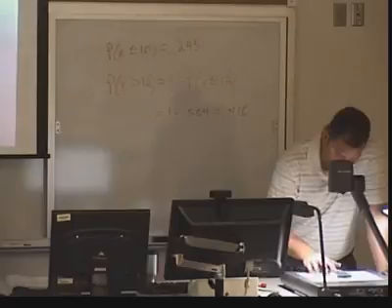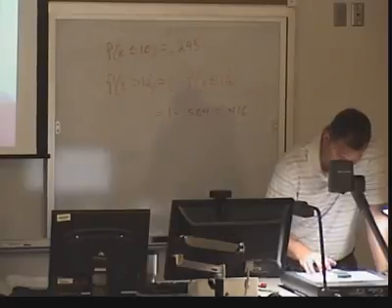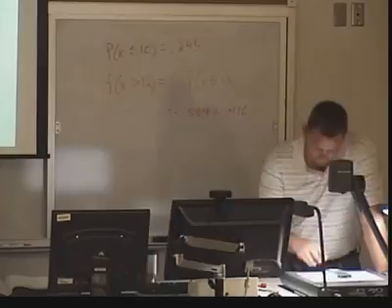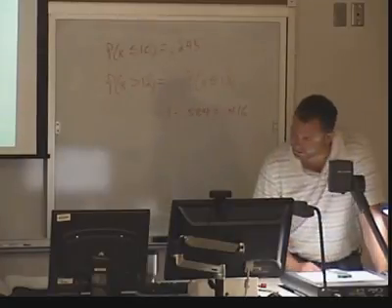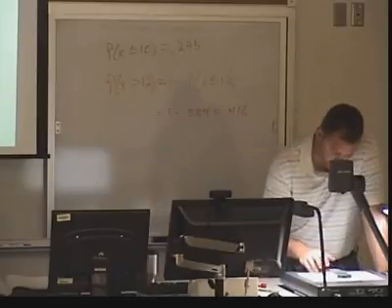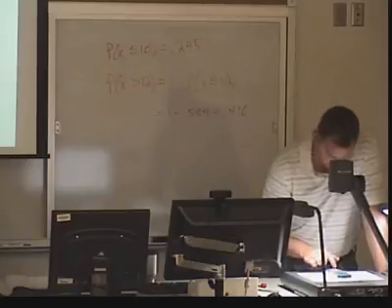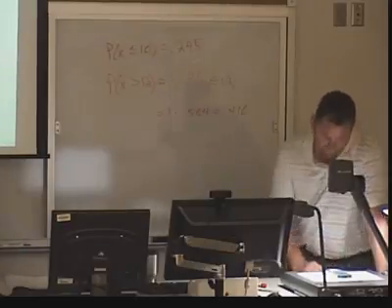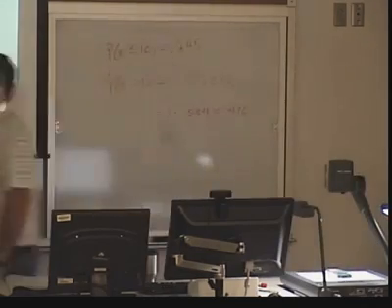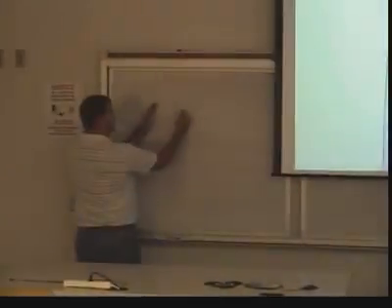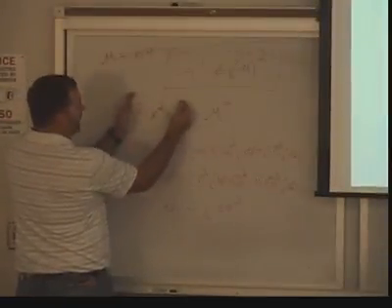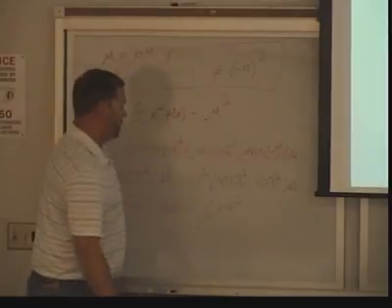Then I'm going to do plus, open parenthesis, which I don't even need, 2 squared times 0.11, plus 3 squared times 0.06, close parenthesis, plus 4 squared times 0.02. And so that is my sum of x squared times p of x. That is the answer to this piece right here. That is 2.88, so now I need to subtract mu squared.